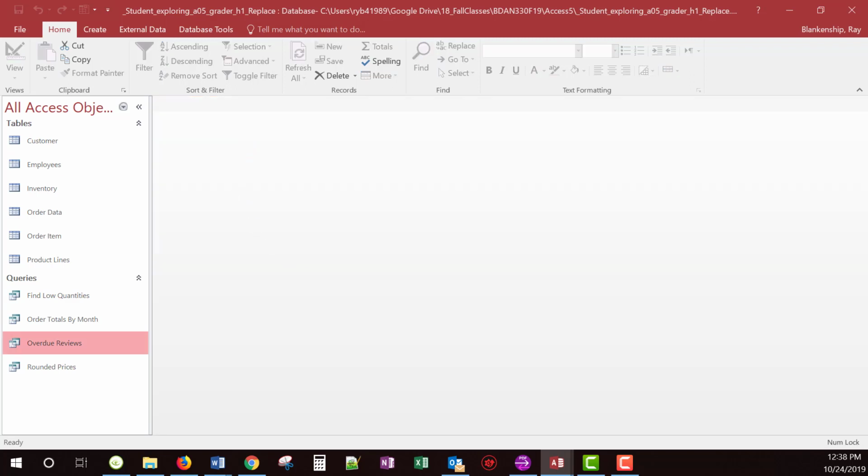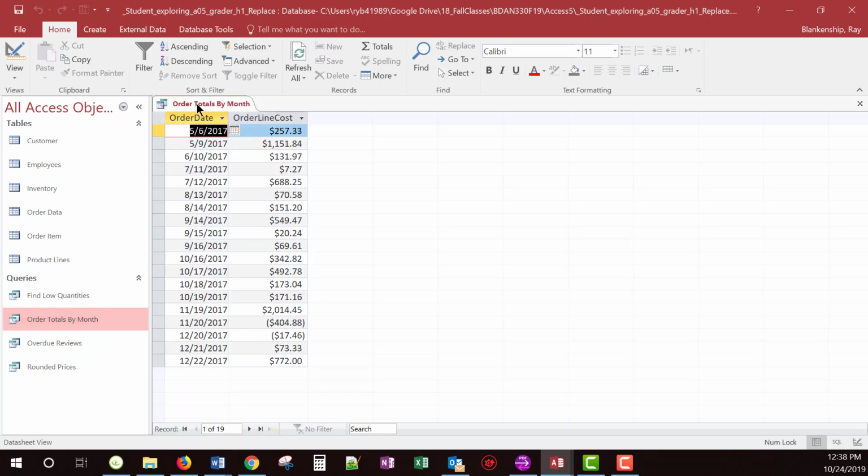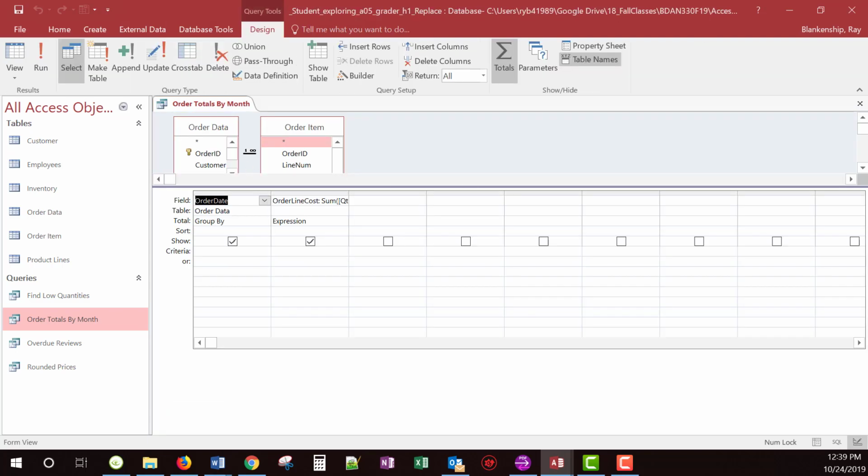It says open the order totals by month query in Design View. Change the first column so that instead of grouping by order date, you group by month.